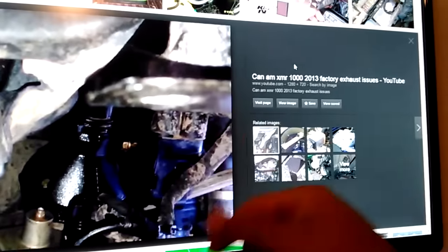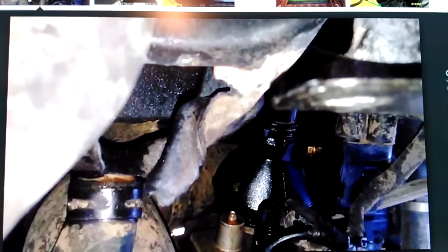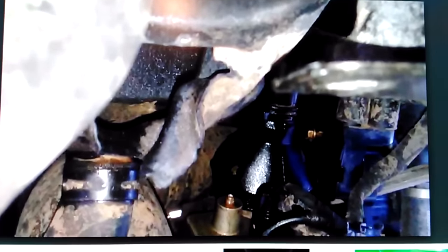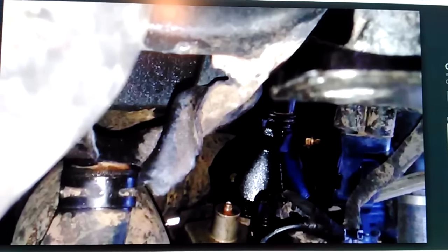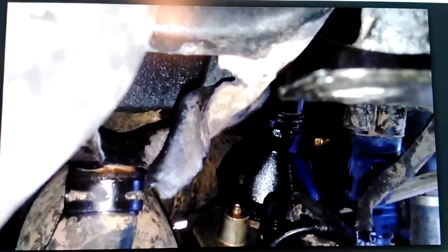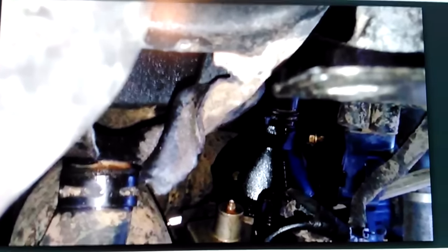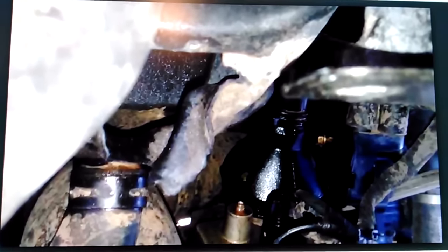I'm not the only one having these heat issues — there are dozens of pictures on Google. Just do a quick search of people's airboxes melting, and with a hole in your airbox after your air filter, all kinds of dirt and water gets in and destroys your motor. These bikes get so hot they're melting their own airboxes. On a ride a few weeks ago, my buddy's family's bike — the seat actually caught on fire on a Gen 1 Can-Am. They just give off way too much heat, and I don't understand why the company is not addressing this as a major concern.